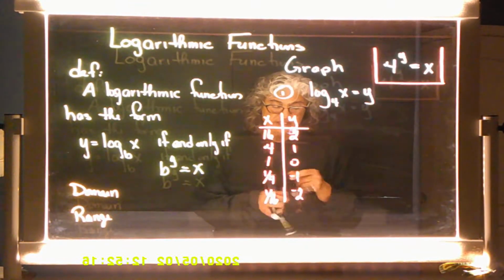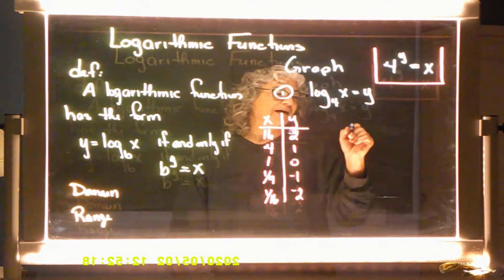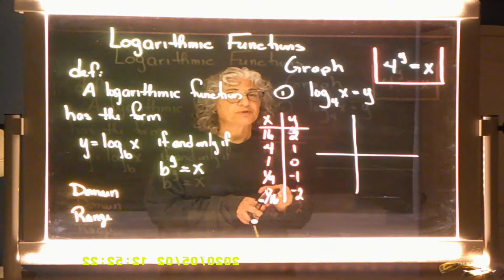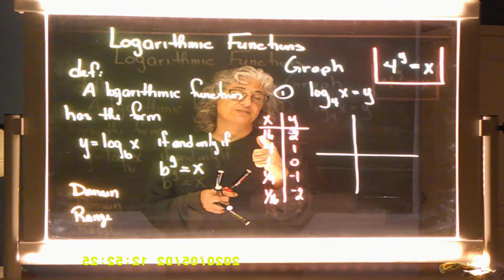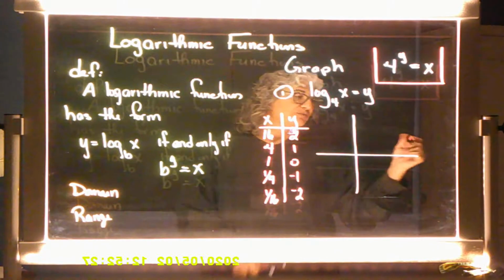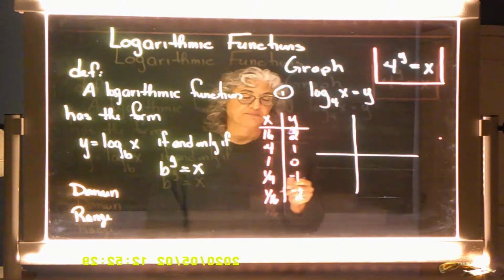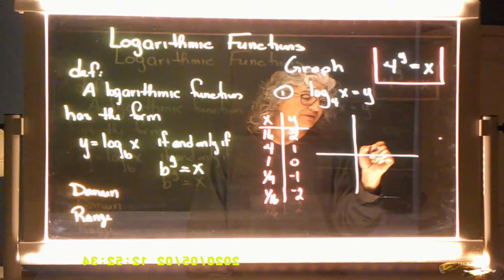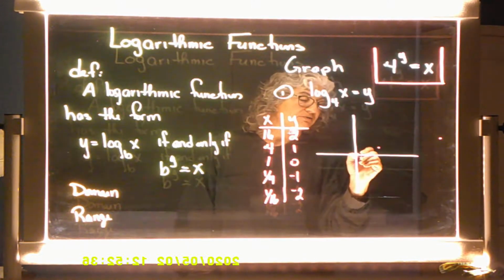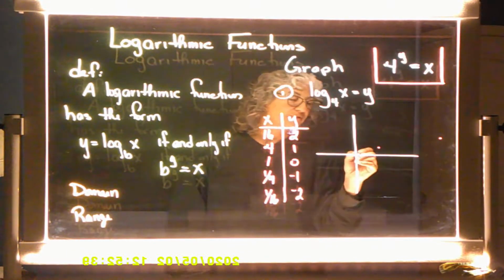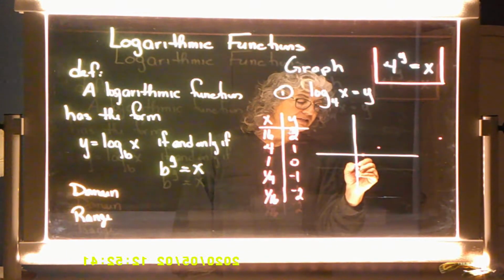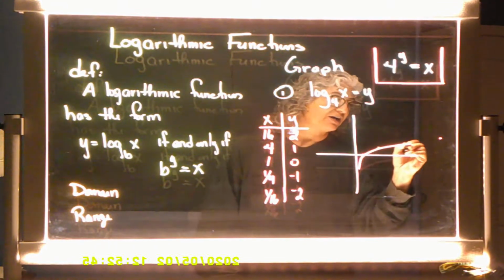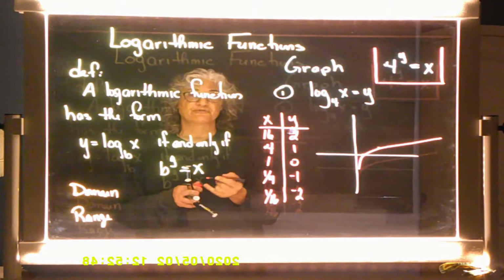All right, now, if we take a look at the graph of this, remember, you graph the x's first. So this is the point 16, 2. So that's way out here in no man's land. And then you graph the point 4, 1, which is about there. And then 1, 0. And then a quarter and negative 1, and then a 16th and negative 2. And if I connect these dots, this is what my graph looks like so far.